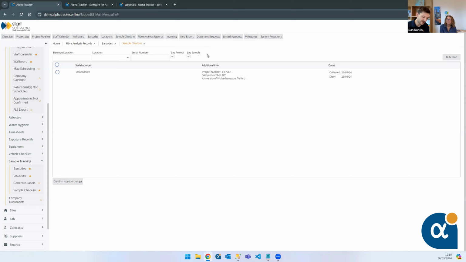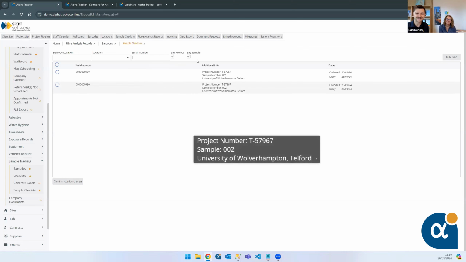You can just be scanning the bags and listening and saying, yeah, that's sample number 2, number 3, etc. That really makes the check easy, doesn't it? Absolutely. Now, I personally like scanning stuff on the barcode, so I'm going to scan another one, and this is how I would go ahead and scan all of these.